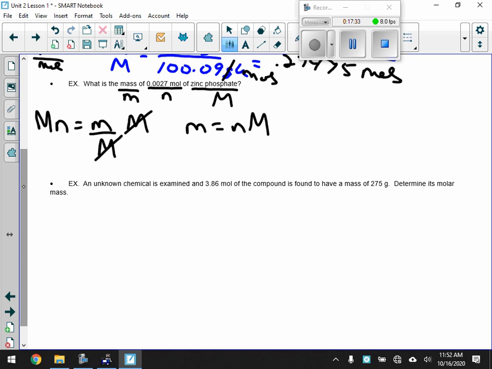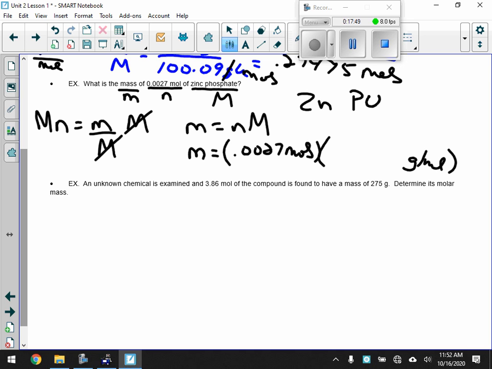Works well, but whatever. So now we have little m by itself, and we have 0.0027 moles. Make sure you put the units in here as well. And then of course we have the molar mass, which is something in grams per mole. So first things first, I need to come up with the correct formula. Zinc phosphate looks a little something like this: 2 plus, 3 minus, 3, swap and drop. The 2 comes over and down. So it should look like that.